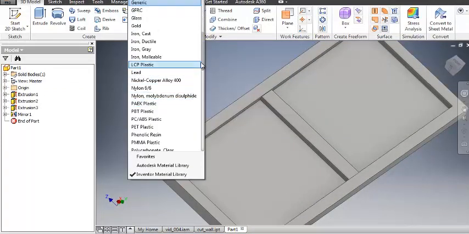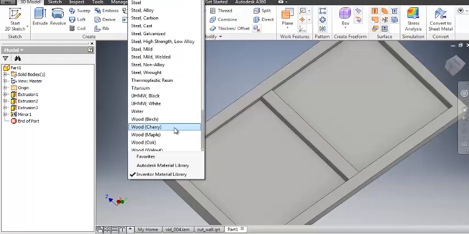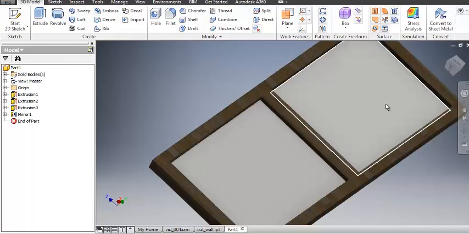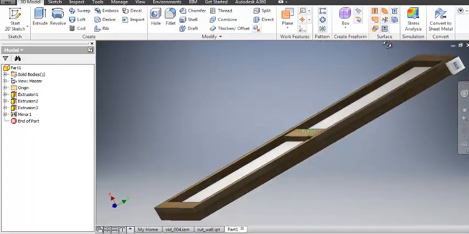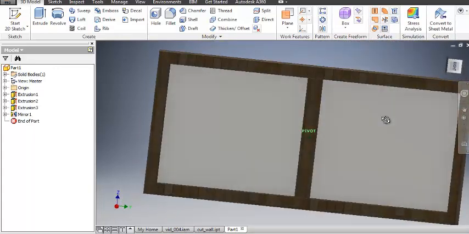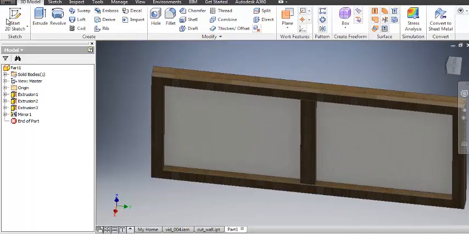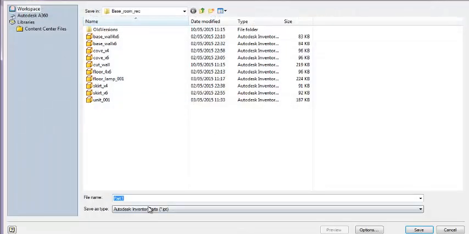Let's come up here and change this to, for the moment, that wood. Still not see-through, I'm going to have to play with that a little bit later. And we'll save this as window.